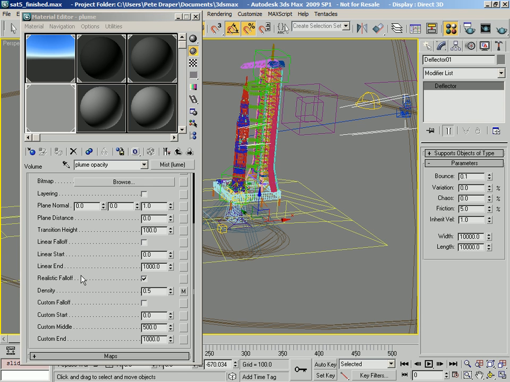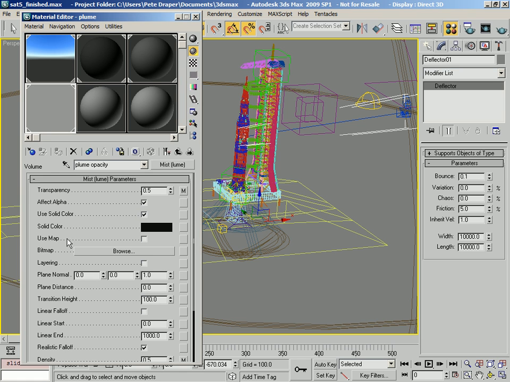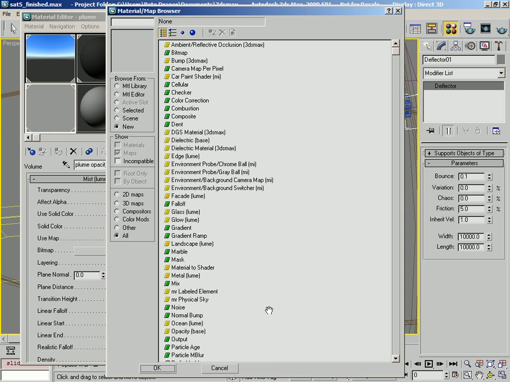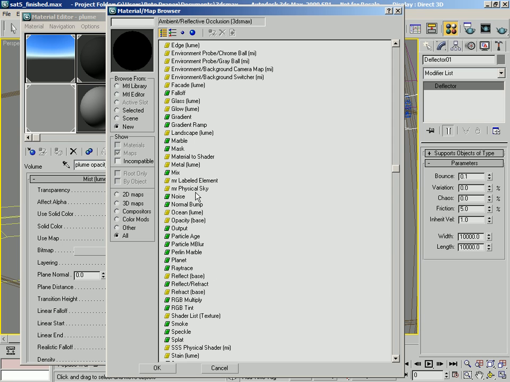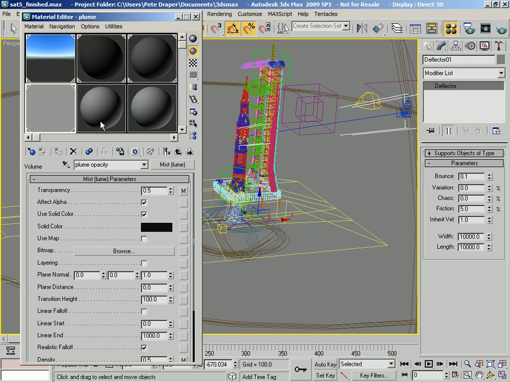So what we can do now is just go through and set up the volumetric effect, which is going to be dropped within this solid color slot here. Now the problem is that if I click on this slot here, we need to find the parti-volume shader. Now as you can see, we can't see it. It won't let us choose one. So again, it's a little bit of an error in the system, quite simply because it's thinking that it's not allowing you to use this particular type of shader within this other shader. It's thinking that they're not compatible. Well, in fact they actually are.